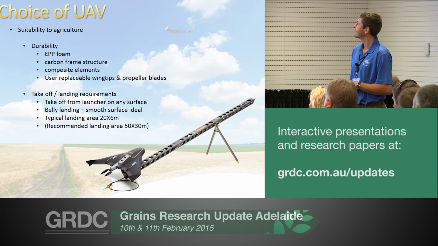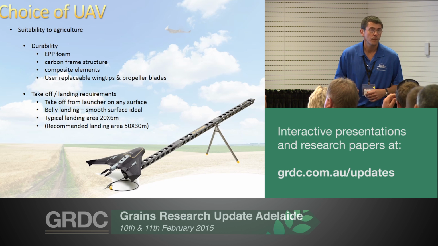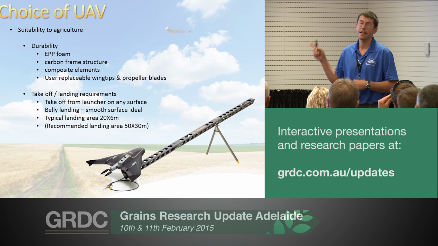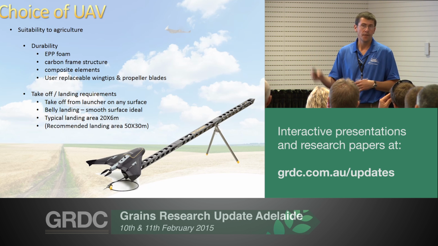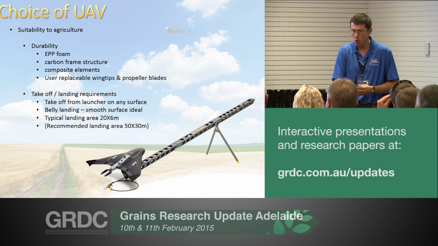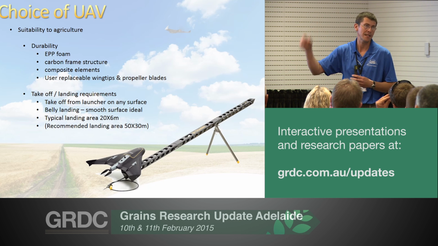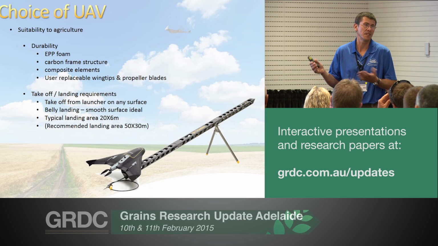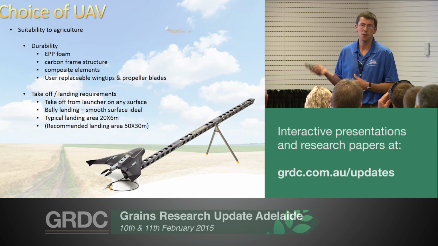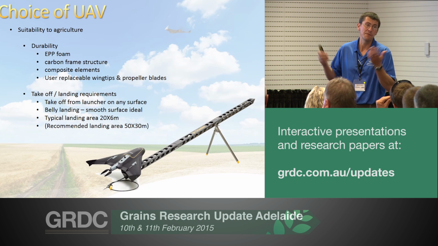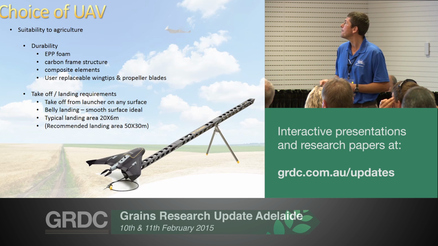So why did you choose that rather than a drone? Well, as in a quadcopter type thing. Yeah. Work rate. This thing's flying at 80 kilometers an hour, so it's covering a couple hundred hectares in a flight. The quadcopter things are more of a go up and take a picture or two and come down. You can't be covering a couple hundred hectares in a flight with high resolution stuff. Just the work rate of them and the wind as well. You're not going to have a quadcopter that's going to be stable for taking an image, I don't think, in 65k winds. But I know there's lots of different versions and lots of different things.